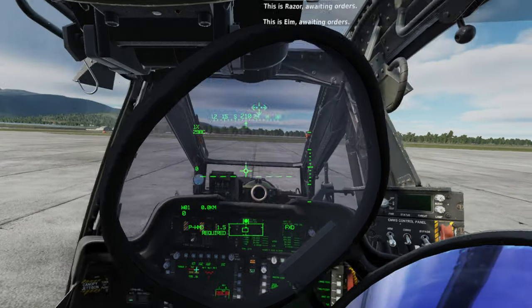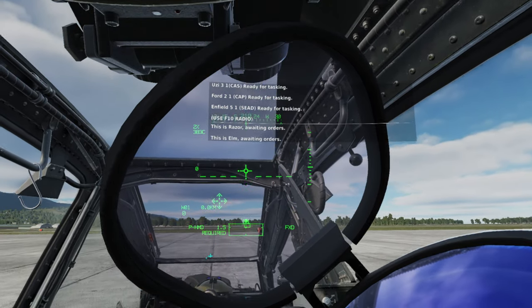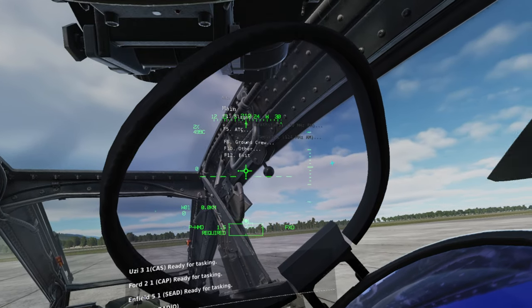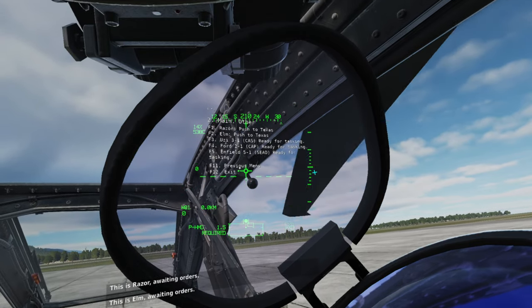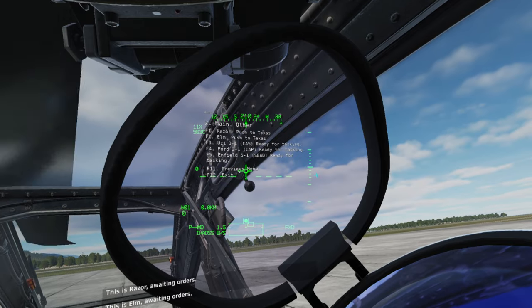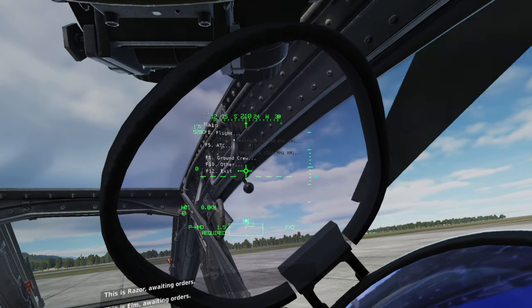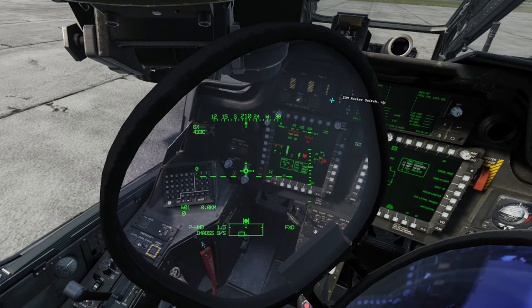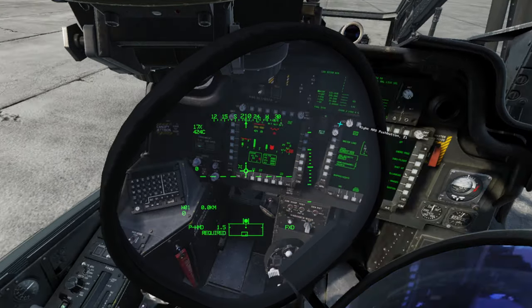This is Razor, awaiting orders. This is Alan, awaiting orders. Death Star 1-1, this is OZ 1-1 to AE-64.